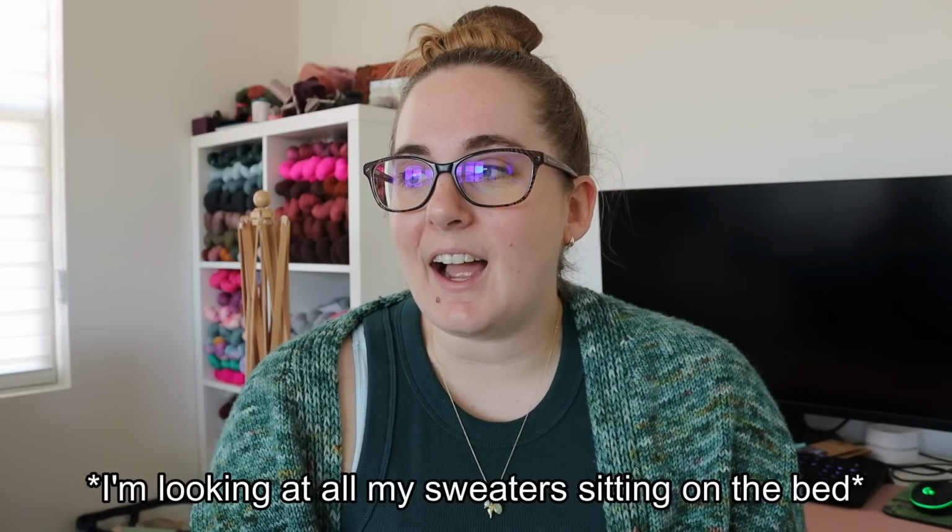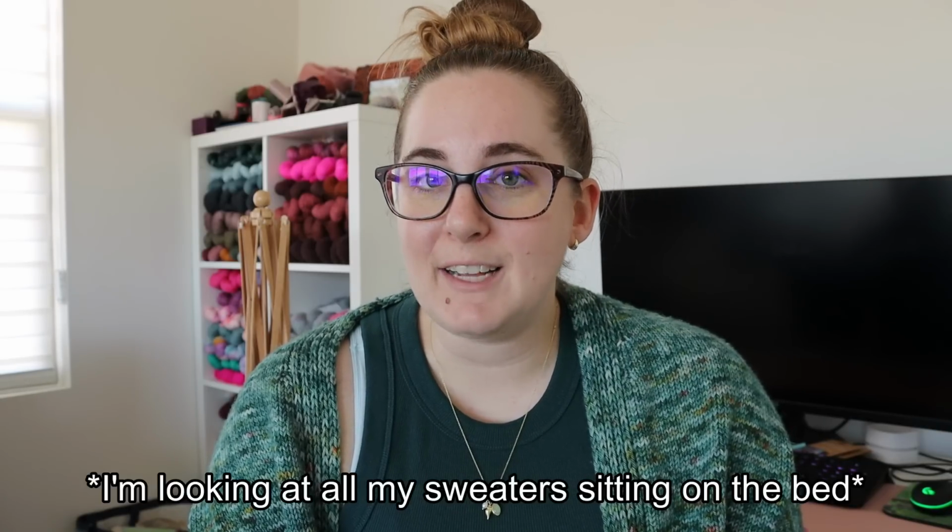But also, my Ireland trip is approaching, and I pulled out one of my knits from last year to put it in the wash today, and re-block it, basically hand wash it. And I realized that I should really take a look at all of my sweaters that I knit last year, and one from the year before, and wash them if they need to be washed, because if I want to take them on my upcoming trip, I think they should be clean.